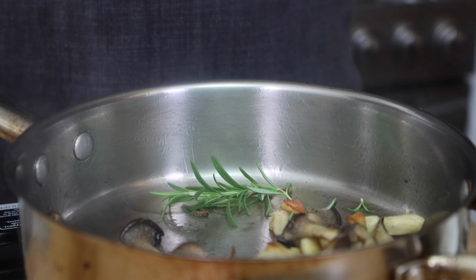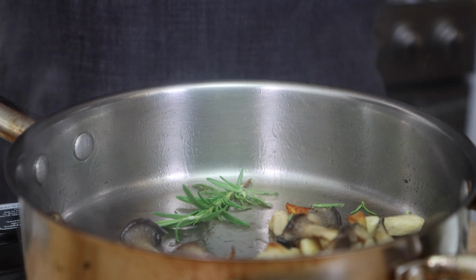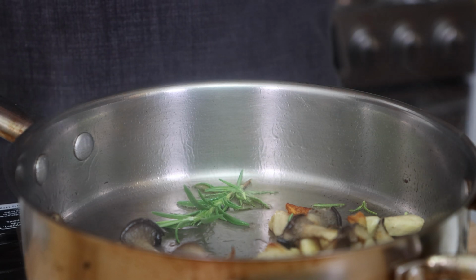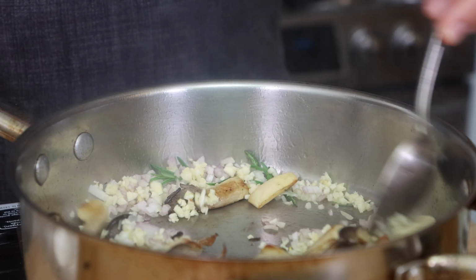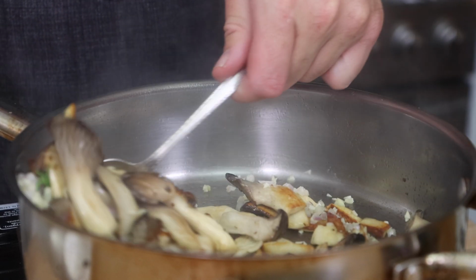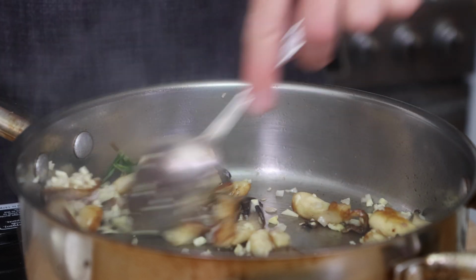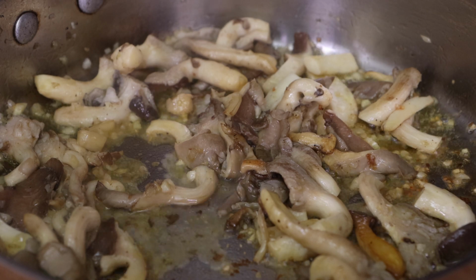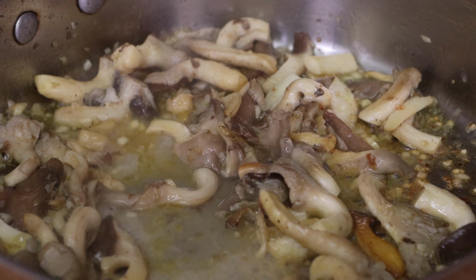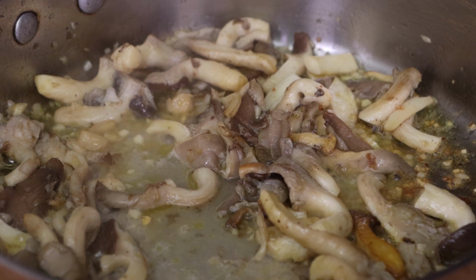Let's add some more olive oil and fry our rosemary to give us a nice fragrant oil, and then add our garlic and our shallots. Deglaze with some stock and a splash of sherry vinegar. This is going to get the tasty bits from the bottom of the pan into our mushrooms.